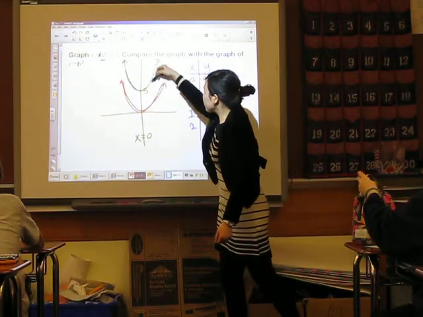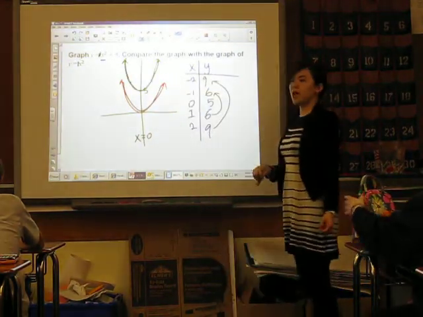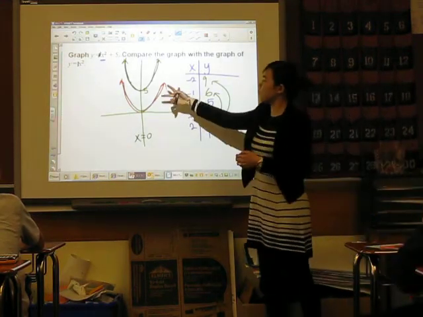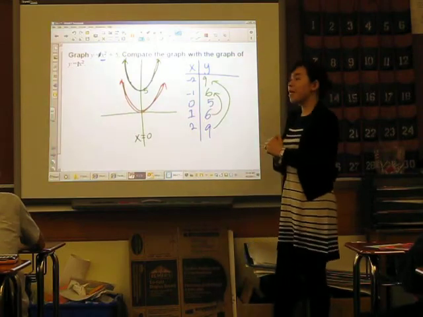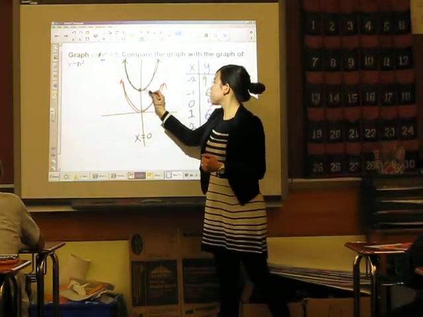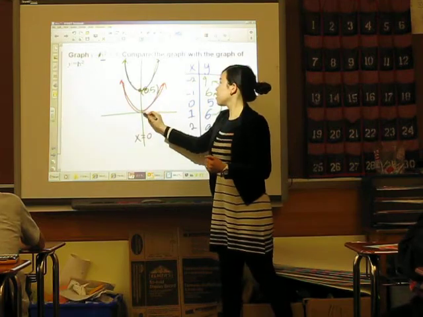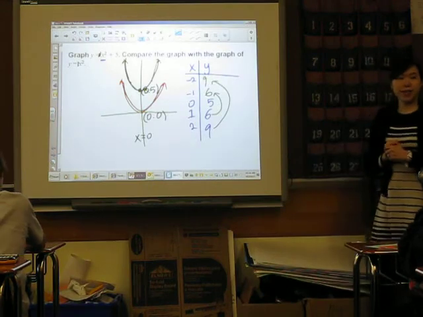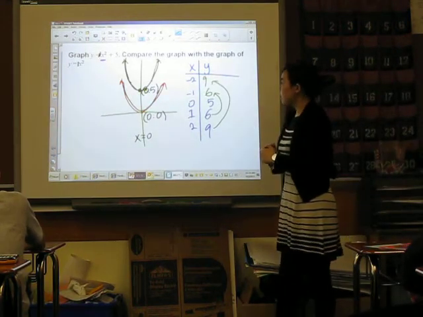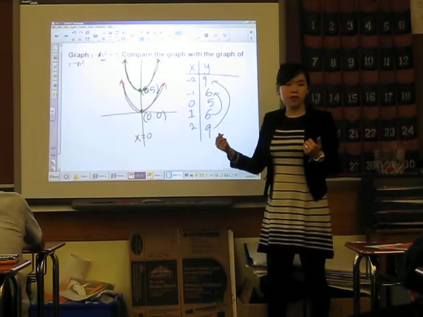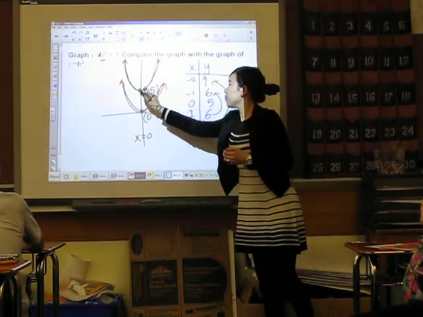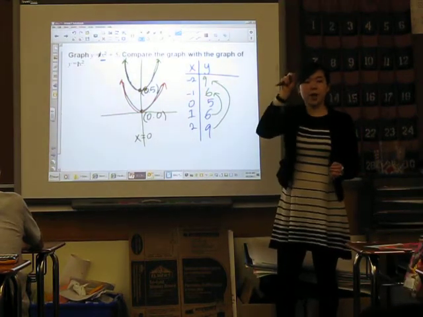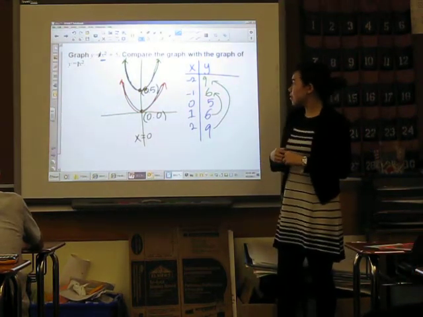What do they have that is different? What is the difference between these two? Sam. Their vertex. What is that vertex? 0, 5. What about here? 0, 0. Awesome. Is that right? Yeah. For the vertex, all you need to do is look at the bottom point. If you have an arch, you're looking at the top point. What else?